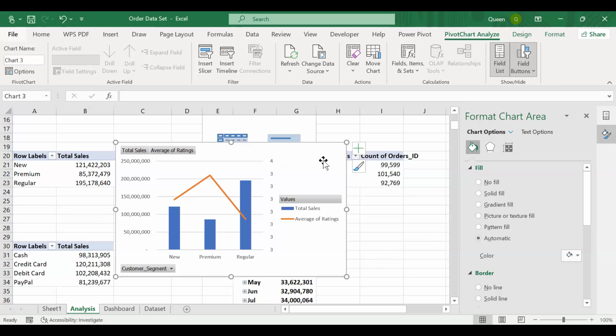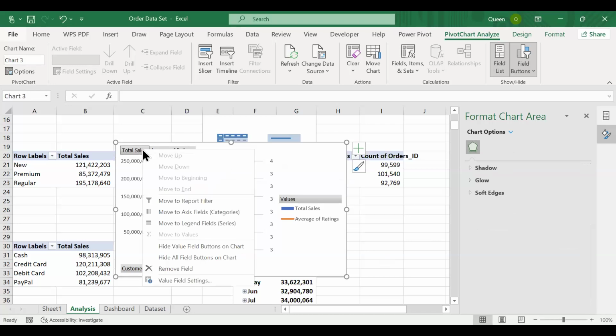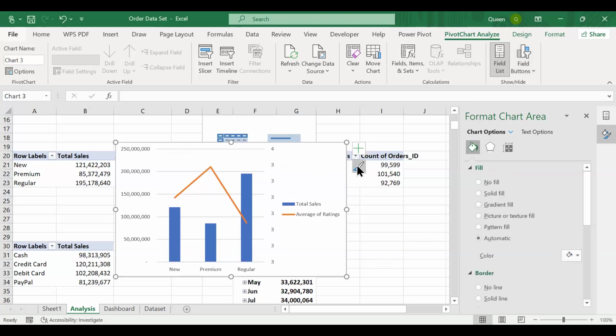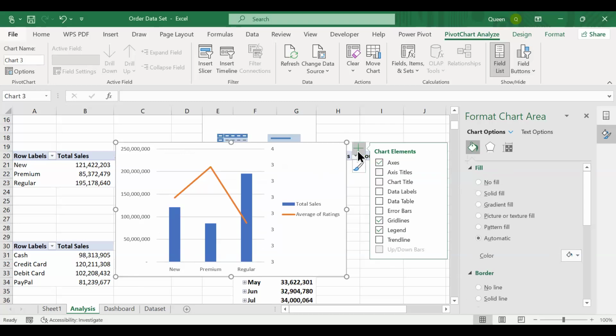Now we have this. I'm going to go ahead, right click, off all the buttons. Now come here, uncheck the grid line. Now we have this.